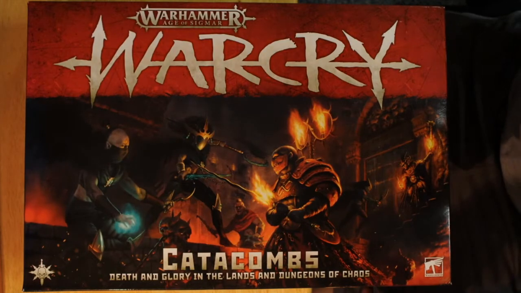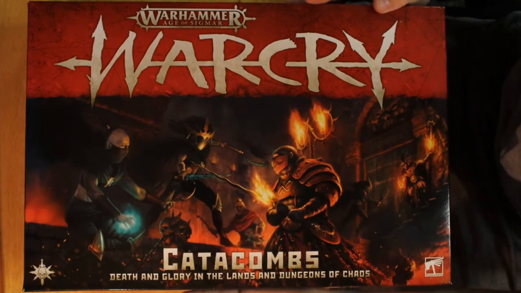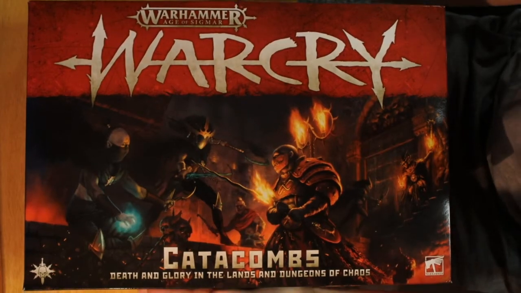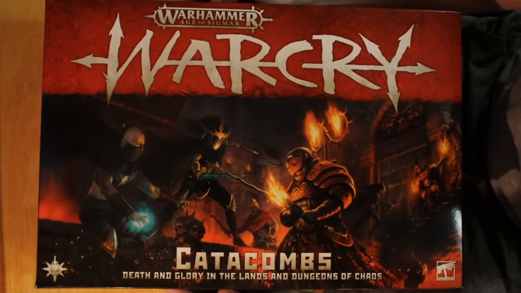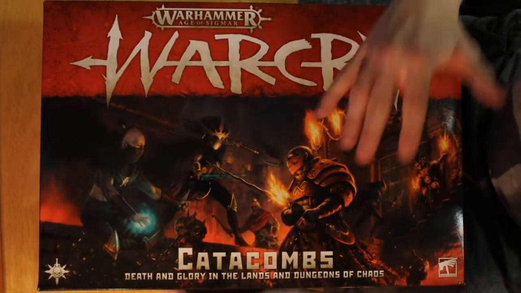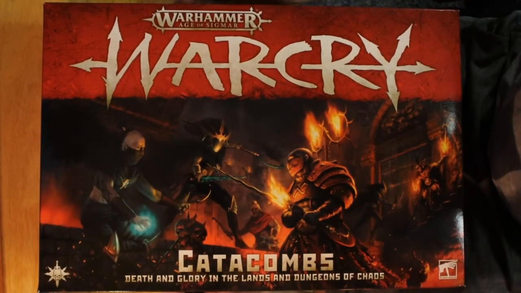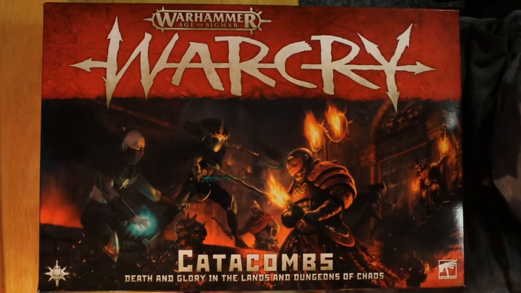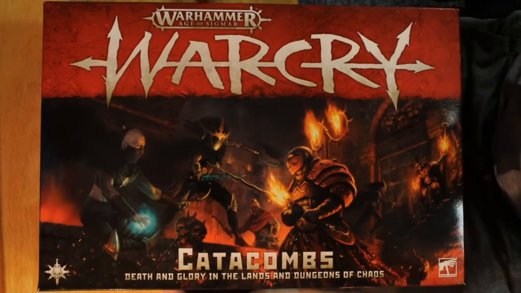Today we're going to be doing an unboxing of Warhammer Age of Sigmar Warcry, the Catacombs, Death and Glory in the Lands and Dungeons of Chaos. This is basically the second box that I've ever been in. The first one, I'm trying to remember the actual name of it, came with the battle cards, with the twists, scenarios and all things of the sort.